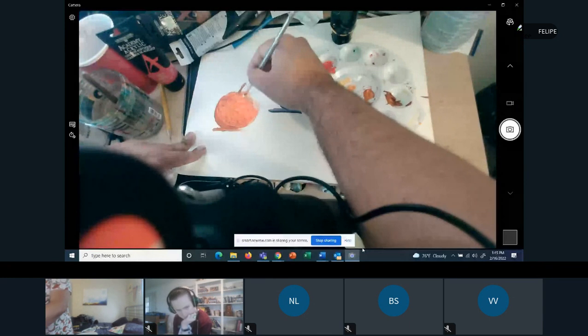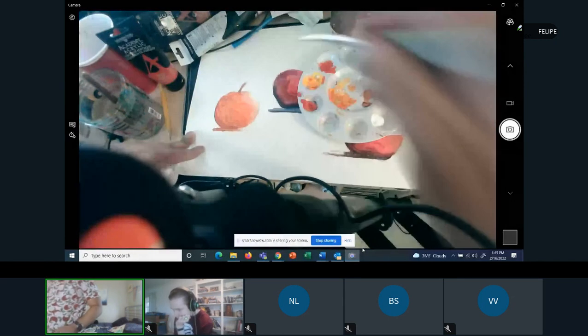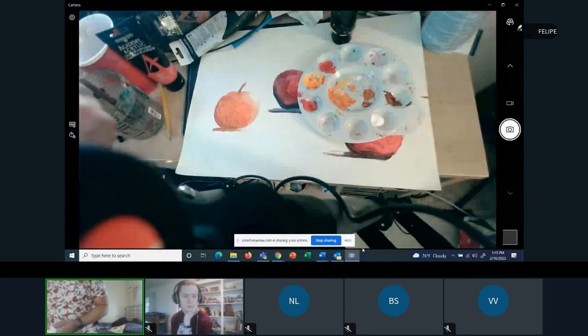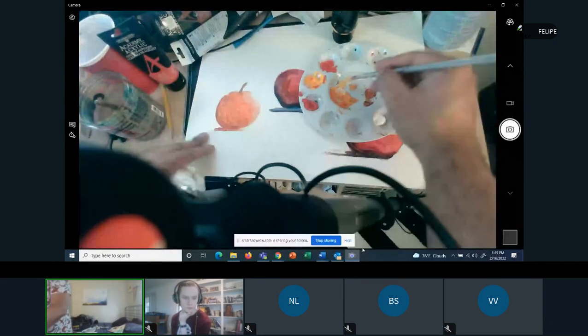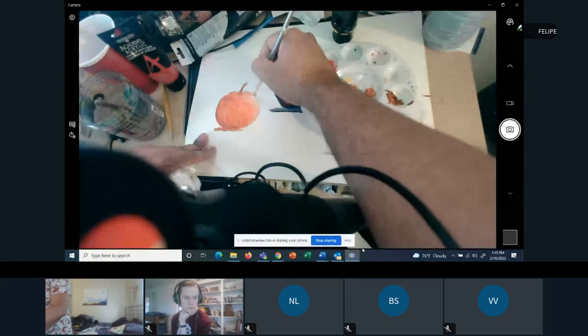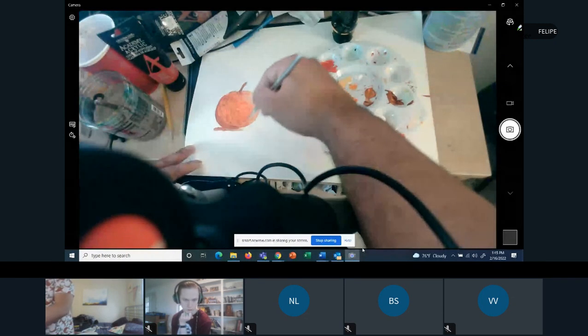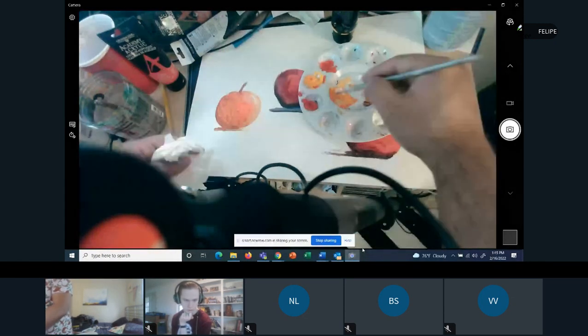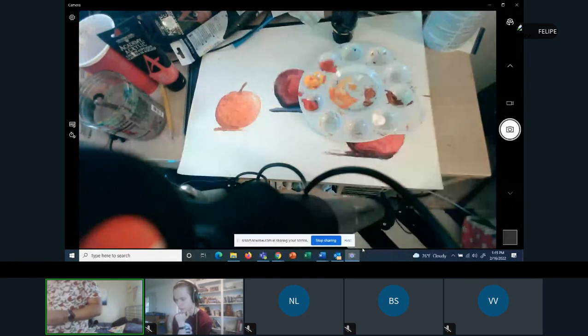Okay. Start bringing those highlights a little bit further out. That's pretty good. It's pretty bright though. And I'm going to go ahead and lighten that up even more with a little bit of orange like that. Close that up here on the corner. And voila, look at that. Pretty nice. I'm going to go back, add orange. Okay, and I'm done. Look at that.